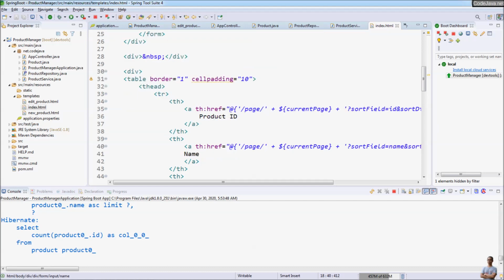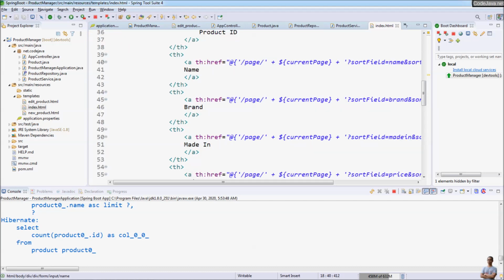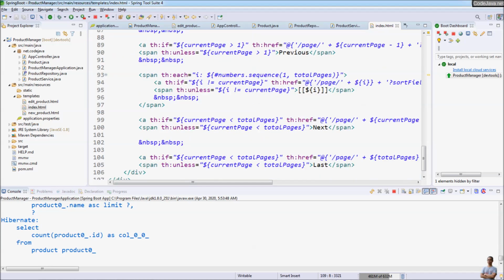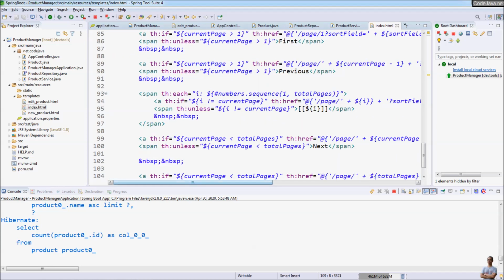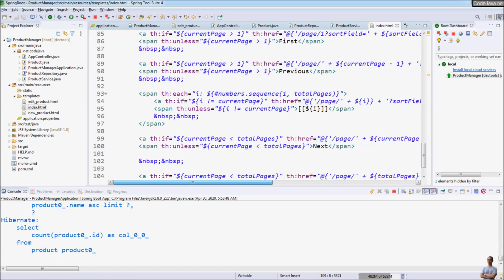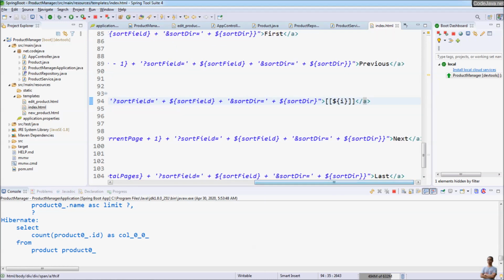So let's update the hyperlink for the pagination to include the search keyword. This is the section that displays the URL for the page number here, and we append the keyword here.